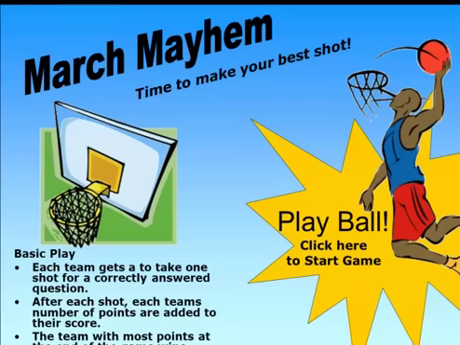This game is called March Mayhem. It's a PowerPoint basketball game. To play, the instructor will divide their class into teams or assign individuals to play the game. The instructor will have in their hand the vocabulary review test or topical questions that they wish to ask their students. Once the PowerPoint show has begun, you simply click on play.